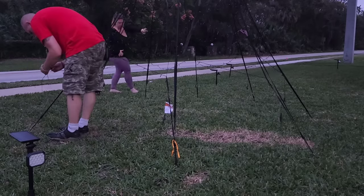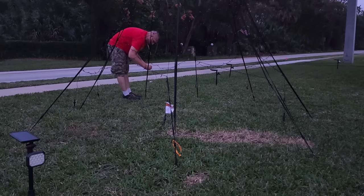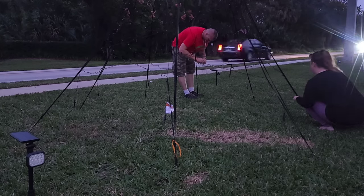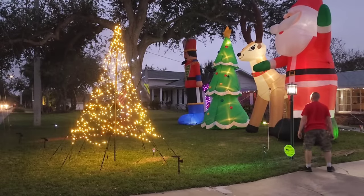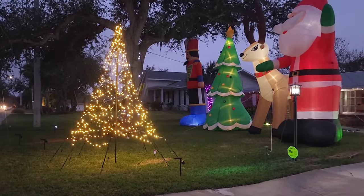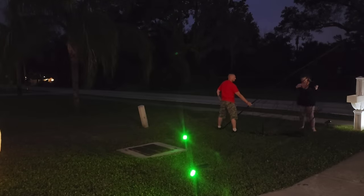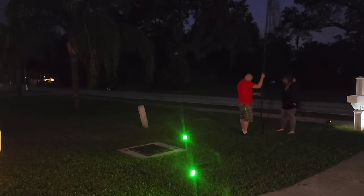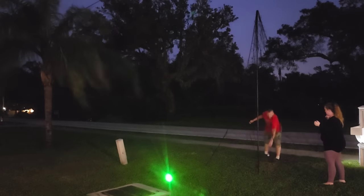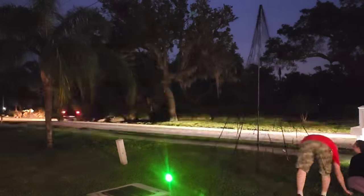We really appreciated that the cord to plug these in was really large, which is nice because sometimes you don't always have power exactly where you need it. Having that extra long cord made it really easy to find power for these. Look how pretty they are — this wasn't even pitch black outside quite yet and it was so pretty. Using these to flank the driveway made that huge light statement we're always looking for. We may not have the arches this year, but these definitely make a statement.